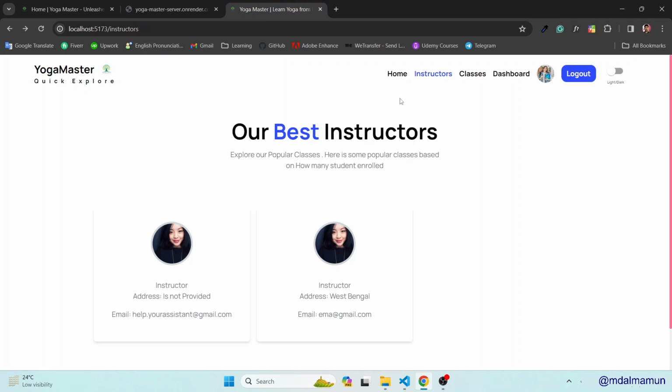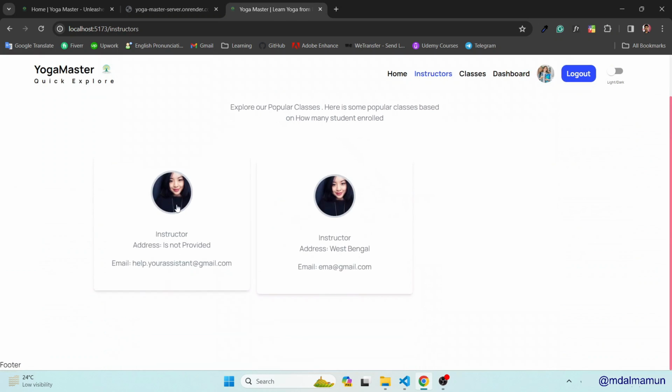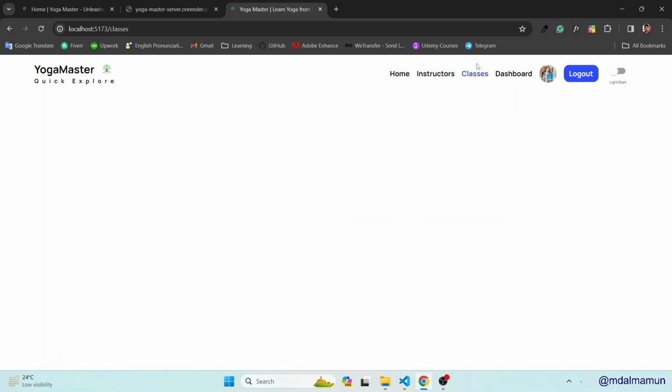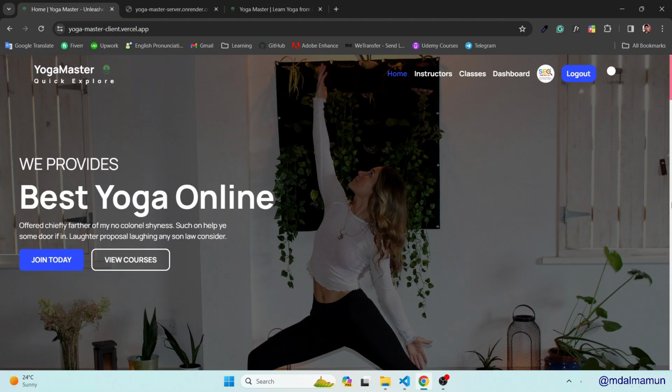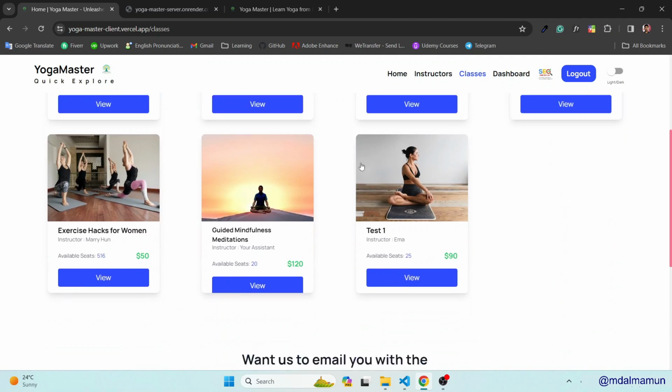So in the previous video, we designed our home page and its structures, and then we will move to the classes section. So today we are going to design these class pages, and here you can see if you go to the class sections, we will have this type of card.